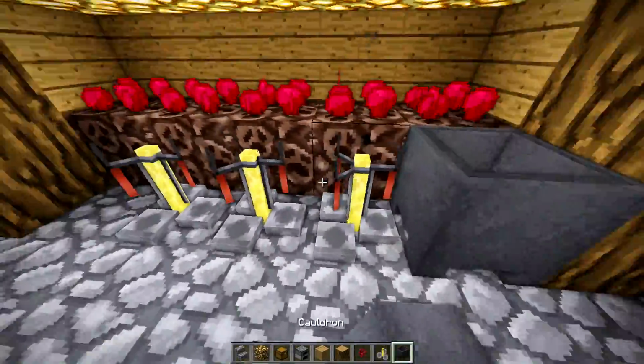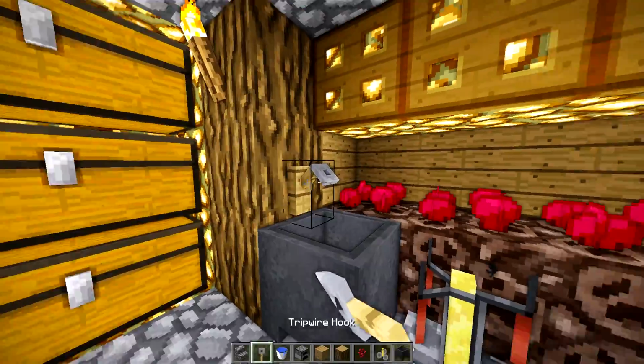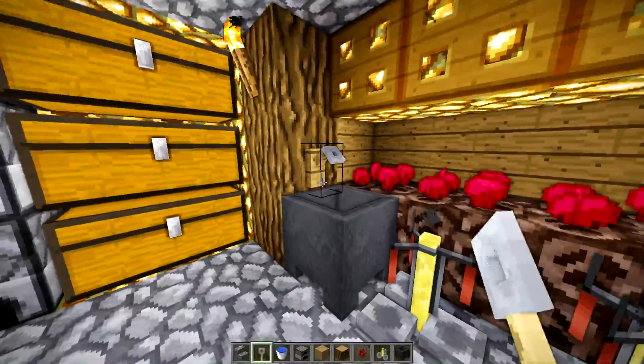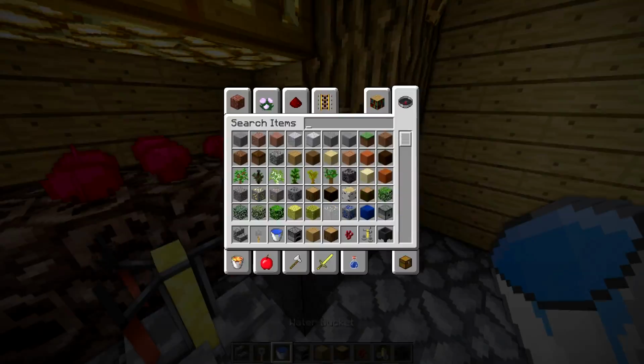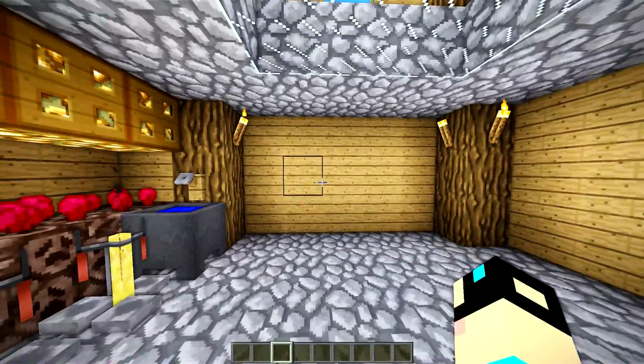It should be fine. Put a cauldron in a cauldron. You're going to need water, and you're also going to need a fancy tripwire hook. And then you can just place that and that. Oh, I don't know what happened there. We're going to fill these up with water just so that you can brew. And then, yeah, let's get to this wall right here.